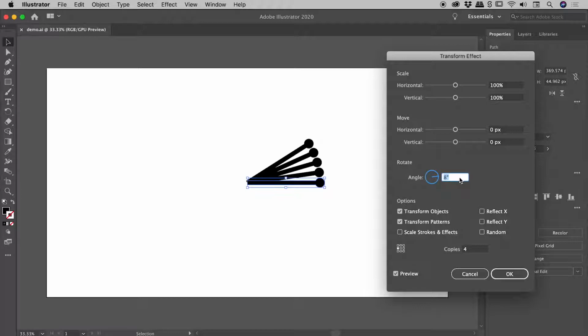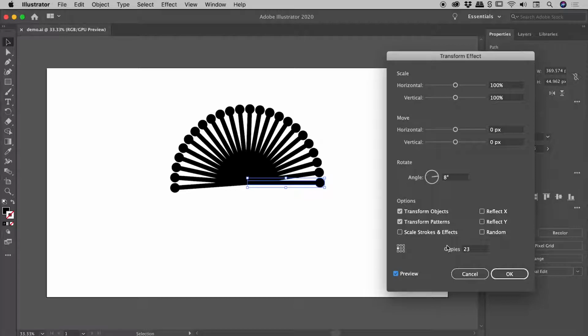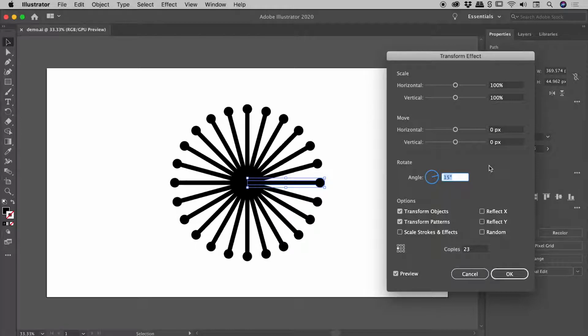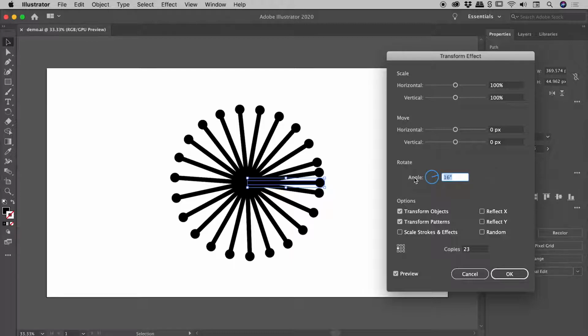So you can see, whatever number of copies I dial in just down here, coupled with the angle just here, that's the result just there. So let's say I'm liking 23 copies. So I'm going to come back to this angle field just here, and I'm pressing my up and down arrow keys to find that perfect angle. So 15's getting close, but not quite there. And 16, you can see it just goes that little bit too far. The math just doesn't quite add up.